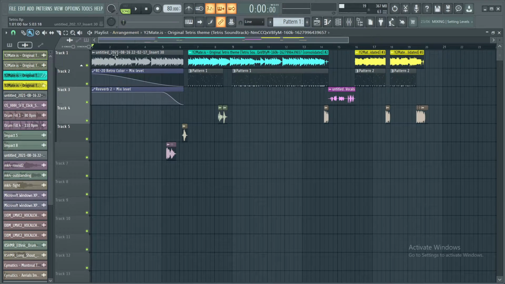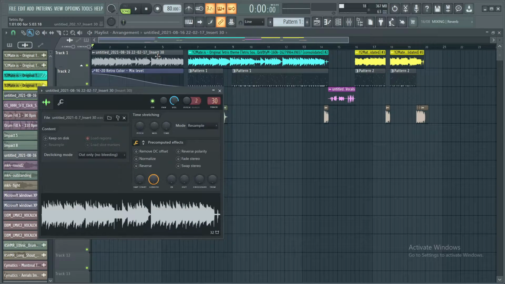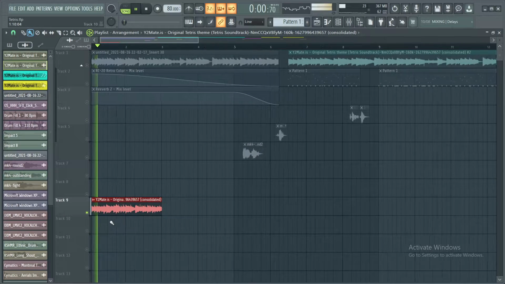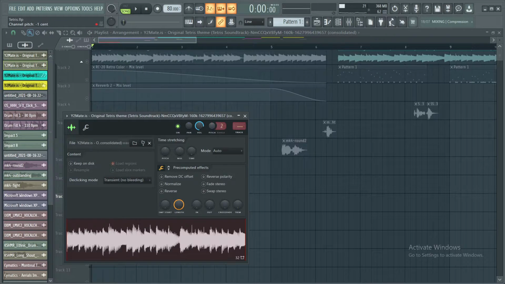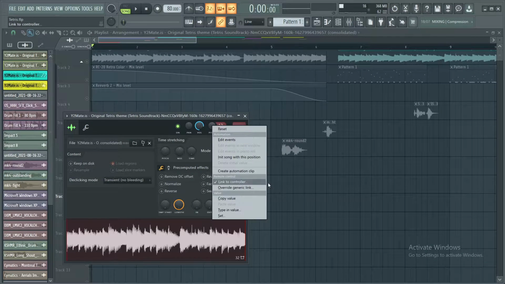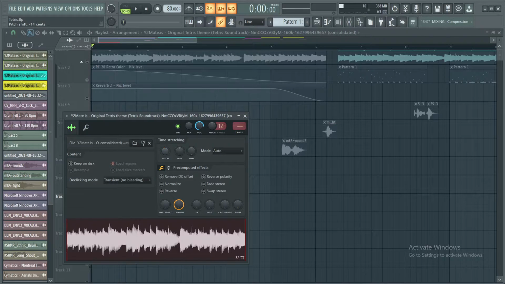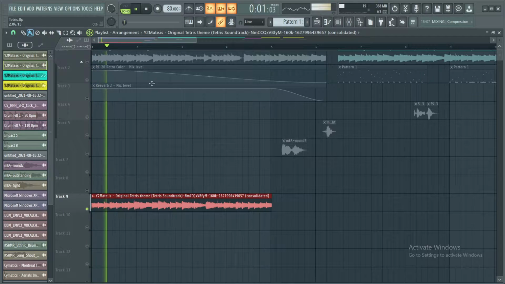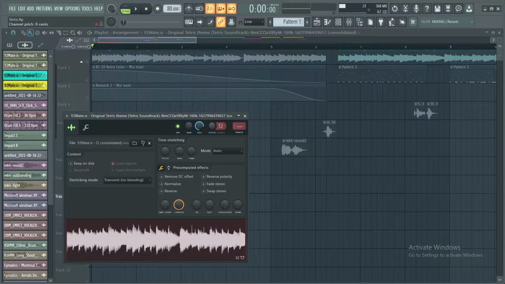And after I turned it down to 80, I decided to grab the sample, consolidate it, and then turn down the pitch. I think it was this one. I put the pitch range on 12, and the pitch knob right here, I had an automation clip for it, and it just goes down, so it does this. It goes from, and it slowly went down. However, obviously the pitch is all over the place.